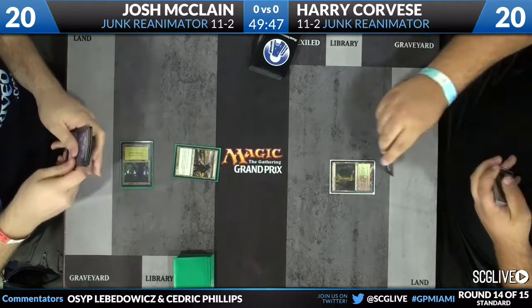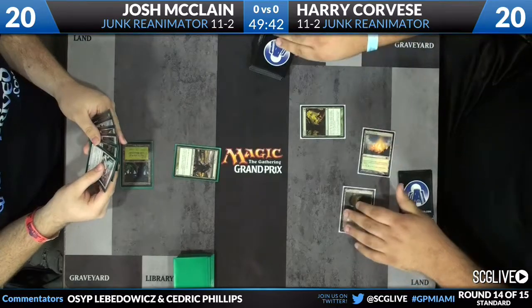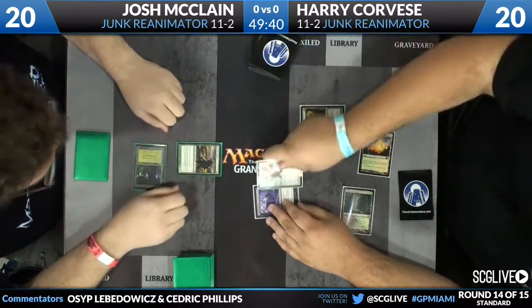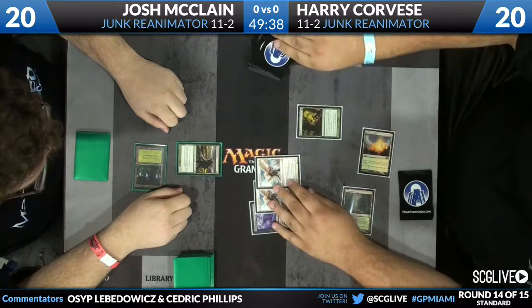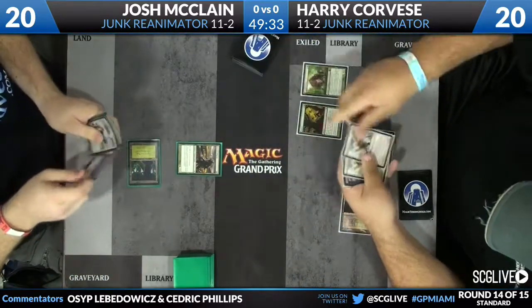So we've seen Reanimator decks in the past. They're very mana hungry, so generally whoever can get the 5 mana first and start getting those Acidic Slimes into play has a pretty big advantage. We see a mulligan here for Corvese. He's going to turn over 2 Angel Serenities, a Thragtusk, and Unburial Rites. So his Unburial Rites engine is online.